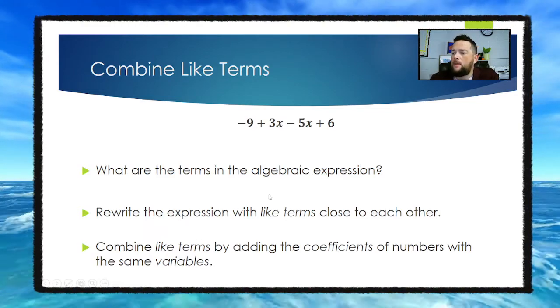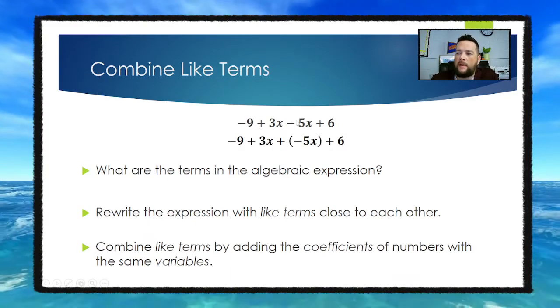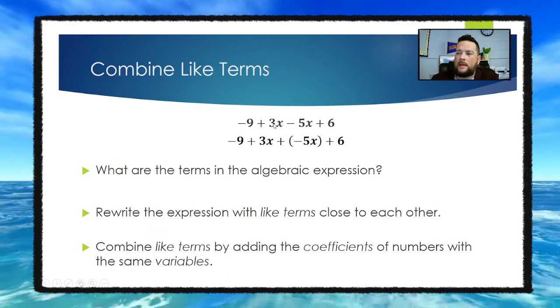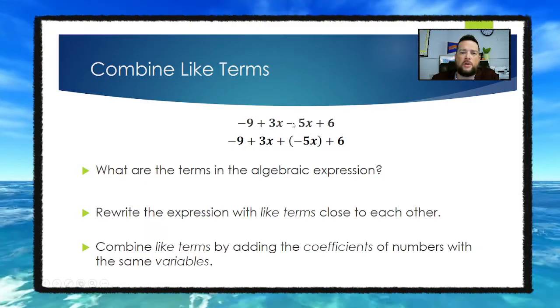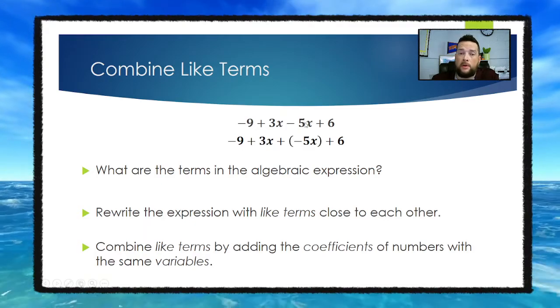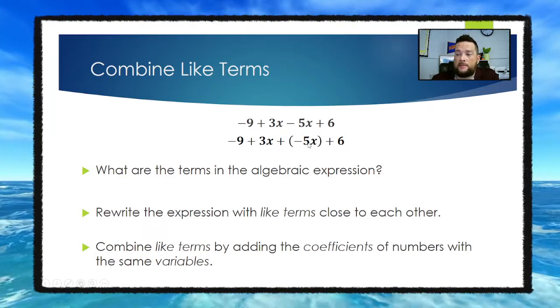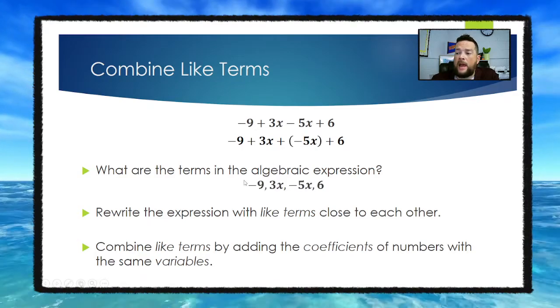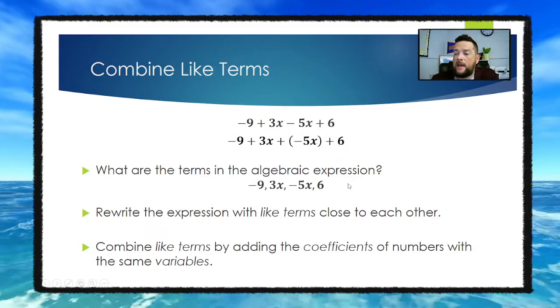All right. The first thing that you want to do to this is turn that into an addition problem. By going to that subtraction right there and applying keep, change, opposite, we're going to keep the 3x the same. We're going to turn that subtraction to an addition, all right? And then we're not going to stop there. The next number, that 5x, we have to turn it to its opposite, to the -5x, okay? And then we can accurately identify the terms. There's -9 and 3x and -5x and 6.